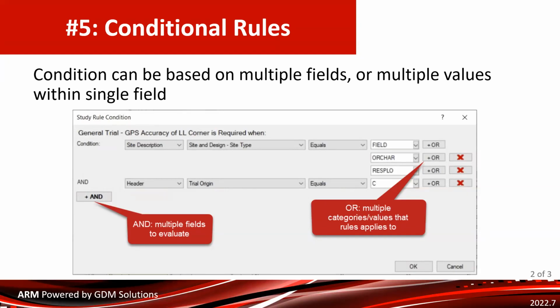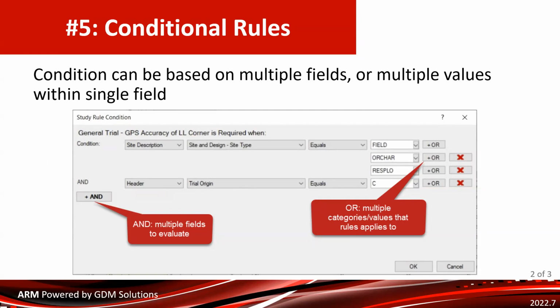So just looking a little deeper, you can make a fairly sophisticated condition if you needed to. So here, looking at the little wizard that helps you set up the condition statement itself. Again, this is when to require a certain information. In my example, I'm looking at the GPS accuracy of my GPS coordinates in the trial.